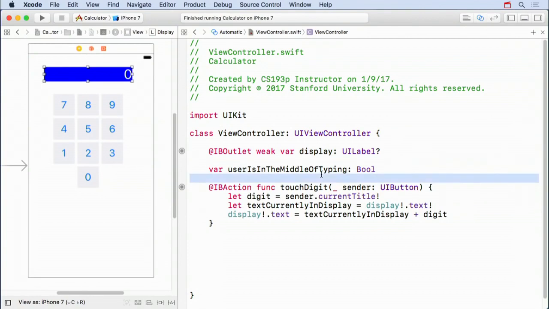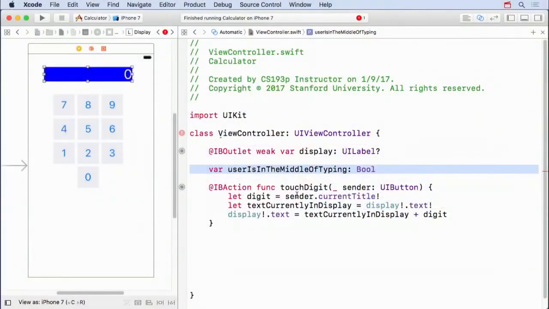Now, I typed a long name here, kind of for effect. We probably could have called this typing, but there's a trade-off between clarity and brevity. Brevity is valued, but clarity is even more important. So maybe isTyping would have been enough, but I would err slightly on the side of clarity. So I'm using this long one. The other reason I type this long is to show you that I'm never going to have to type this again, because Xcode is always going to autocomplete this for me, as you'll see when I start using it.